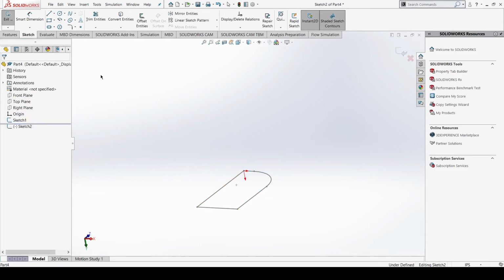So I'm going to select the front plane. You can choose whatever plane you need for that. But now we're ready to draw on this.